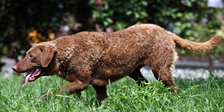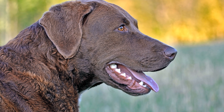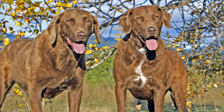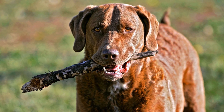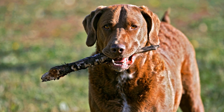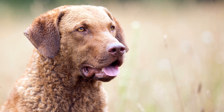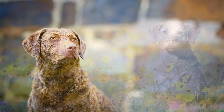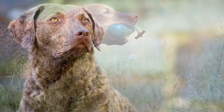Typisch ist, dass sich das Fell vom Hals bis zur Rute wellt, während es an Kopf, Bauch und Beinen glatt und kurz ist. Dieser Hund besitzt einen relativ breiten, runden Schädel mit einem mittleren Stopp und einem kräftigen Kiefer, der ideal zum Apportieren ist. Sein Körper ist von kraftvoller Natur und gut bemuskelt. Typisch sind seine bernsteinfarbenen oder gelben Augen. Der Chessie besitzt recht kleine, hoch angesetzte, hängende Ohren. Die Rute ist gerade bis leicht gebogen und sollte keinesfalls über den Rücken gerollt sein. Eine ausgeprägte Mimik kennzeichnet diese Hunde. Als Zeichen der Freude zieht er die Lefzen hoch und zeigt dabei seine Zähne, was wie ein Grinsen wirkt. Untermalt wird dieser Gesichtsausdruck oft von einem typischen, recht lauten Gurren oder Brummen.